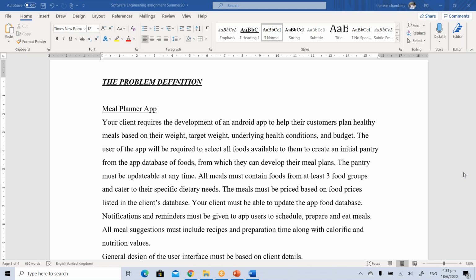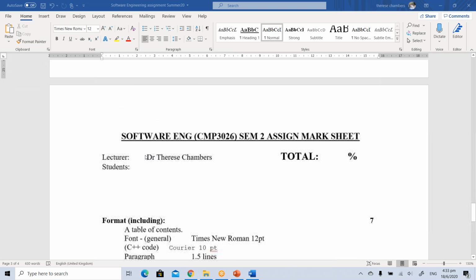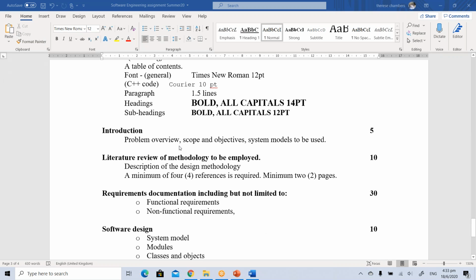So your app has to determine what it could be: a particular style of cooking, or a particular type of foods that you're working with. Are you going to make your database expansive or are you going to limit your database? What are you going to do? All right, so if you remember, there is a section here in the introduction that speaks about scope.